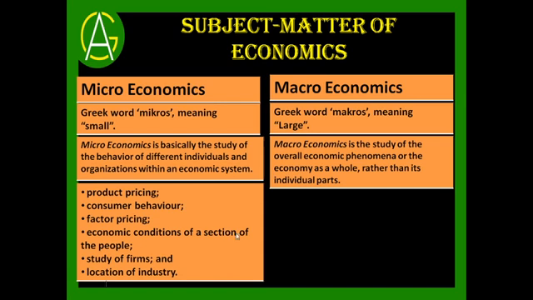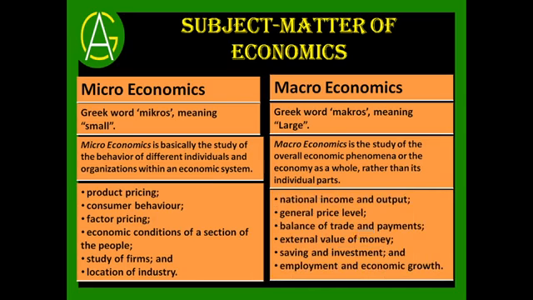Then what are the matters in macroeconomics? The first one, national income and output. When we study the national income and output, national income, it is the holistic aspect, it is income from the whole nation, so it is macroeconomics. General prices means the prices in the overall economy, that is inflation or deflation. Inflation increases the prices in the whole economy, deflation reduces the prices in the whole economy. So when we are studying the price level in the whole economy, it is in macroeconomics.